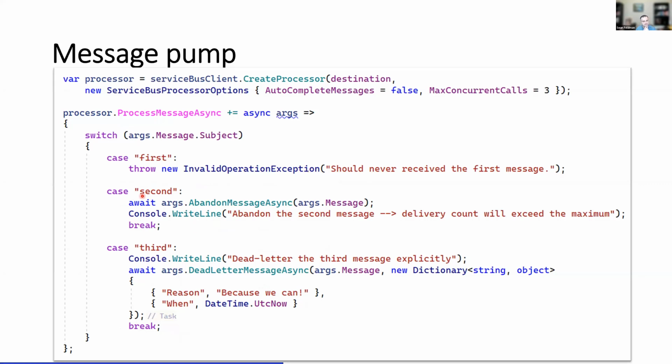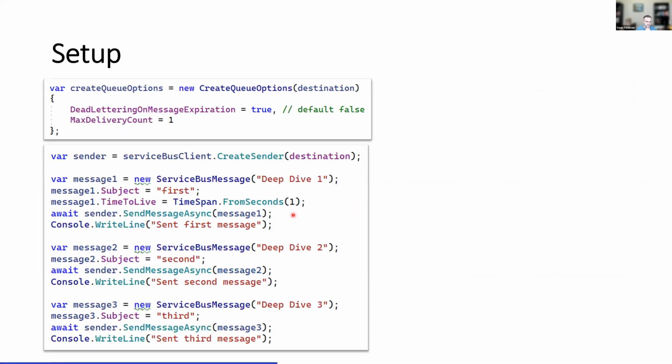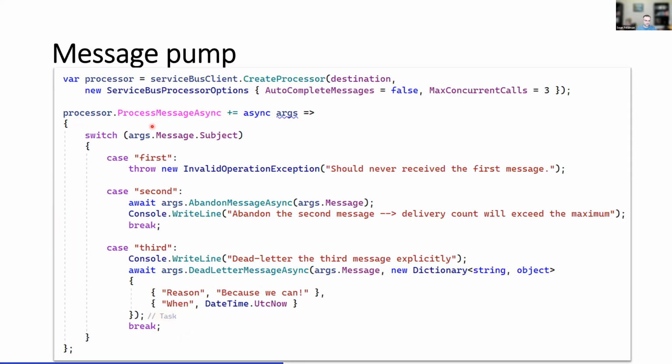If we receive a subject for the second message, we're going to abandon the message ourselves. Now, if I go back and remind you, we set the maximum delivery count in the queue to 1. And if we receive the second message and we abandon it, we're basically saying, go back to the queue.